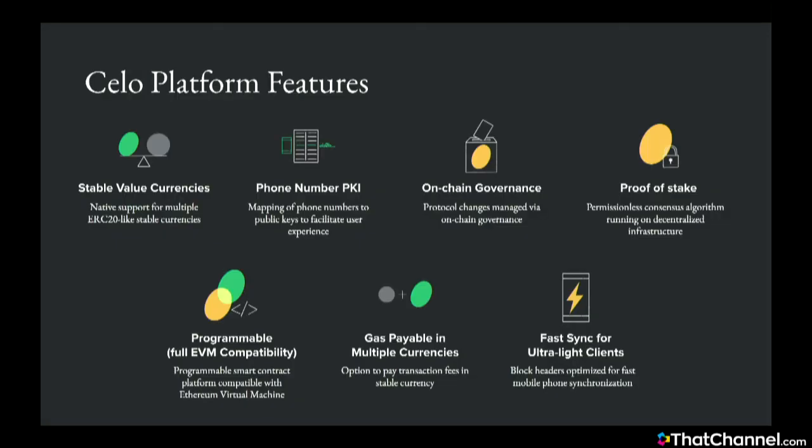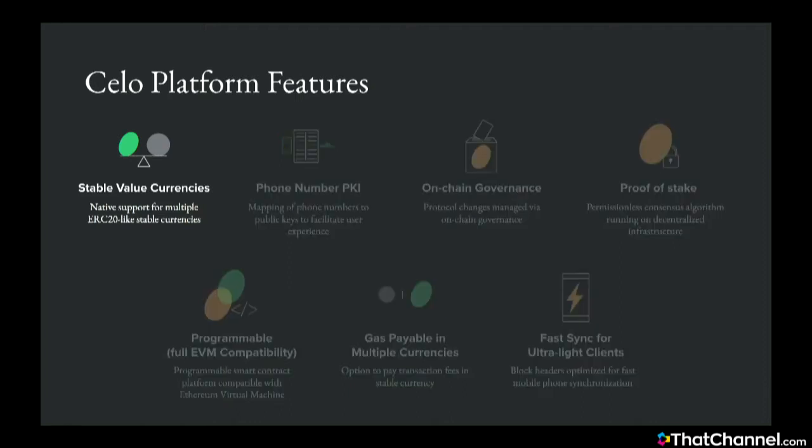And so to deliver on these properties, the Celo platform has a lot of new and innovative features. I'm going to highlight 7 of them here. First, to be useful as a means of payment, we talked about this a little bit, and to be as reliable and safe as a store of value as possible, Celo users need access to stable value assets.